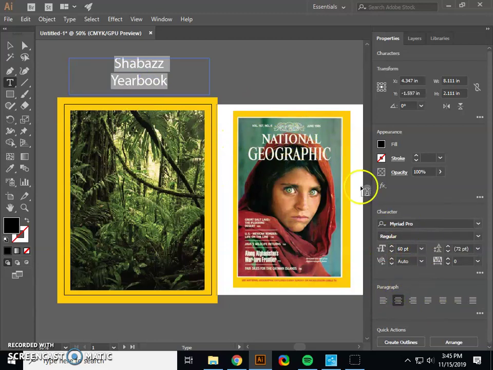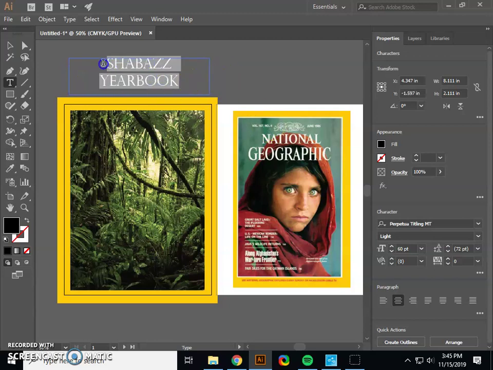Now I'm trying to match this text, so what I'm going to do is I have it highlighted. I'm going to click in the text box. I'm just going to go up and down until I see one that looks really similar. I noticed that there's kind of this line at the top of all the letters, so I think that's pretty close, but let's keep looking. I think that one's pretty good. Let's keep looking. No. The other thing I'm noticing is it's all cap letters. That one is, I think, pretty good. And it's also all caps, which works great.